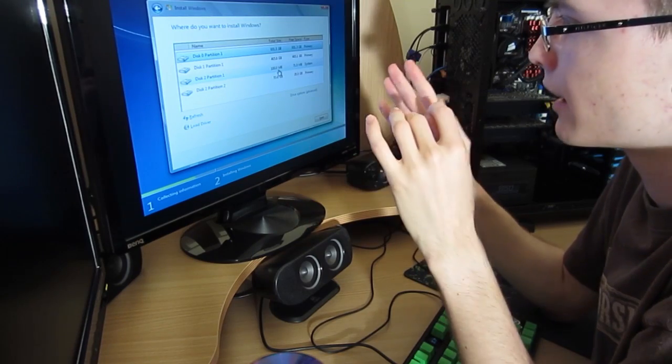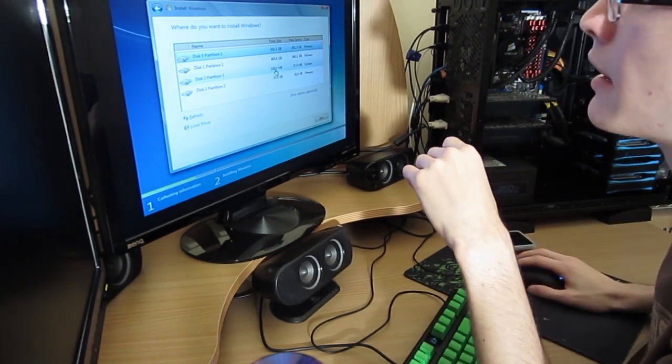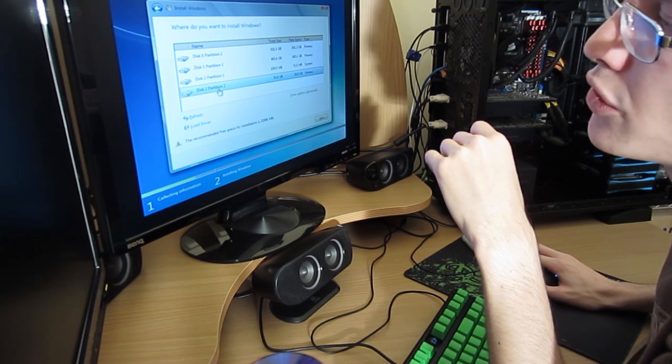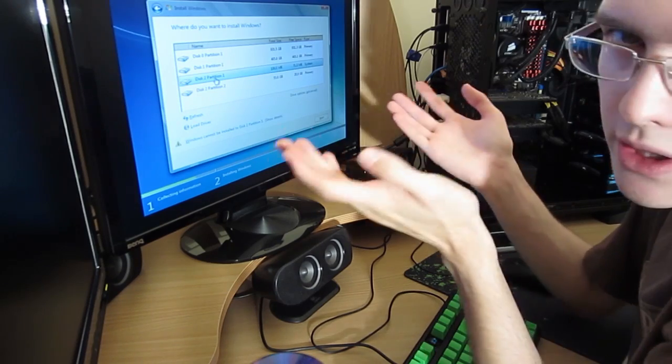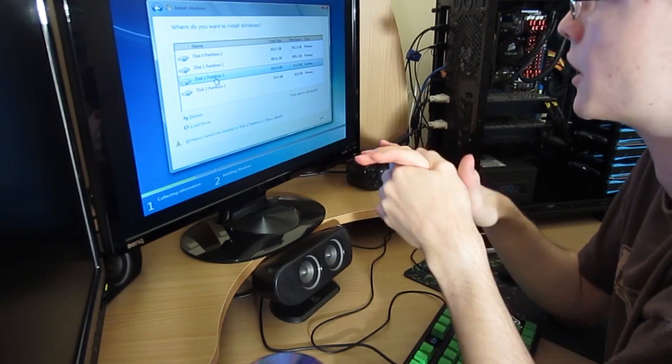So that needs to be on your solid state drive, and to do that you just make sure you partition the solid state drive first, and you'll see it'll just say disk 2 partition 1 and disk 2 partition 2. In this case disk 2 is the ID of my solid state drive in the partitioner.